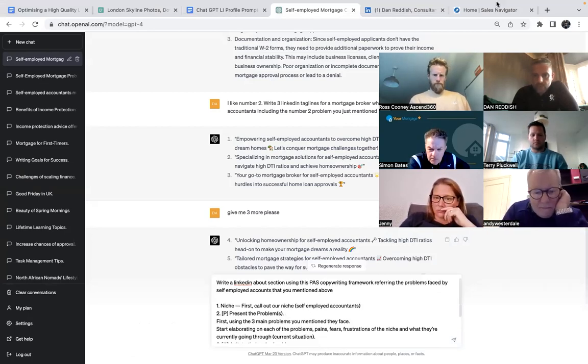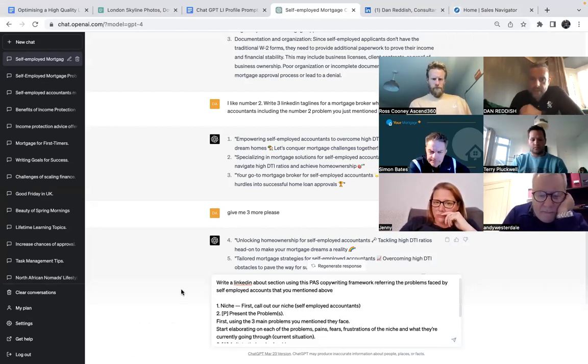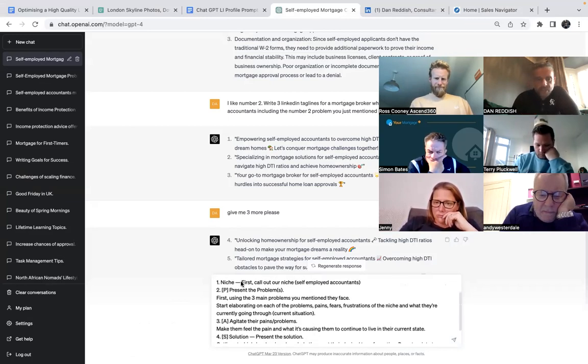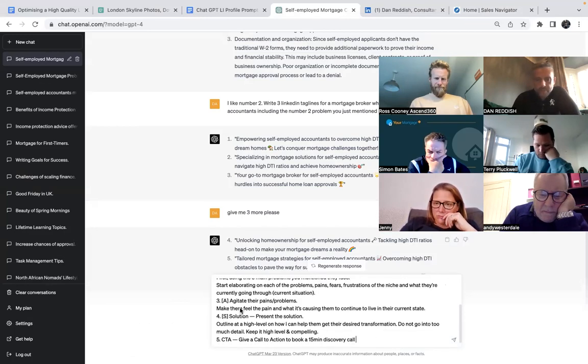What we're asking it is to write a LinkedIn About section using the PAST copywriting framework, referring to the problems faced by self-employed accountants that you mentioned above, and we've given ChatGPT the different parts of that PAST framework.